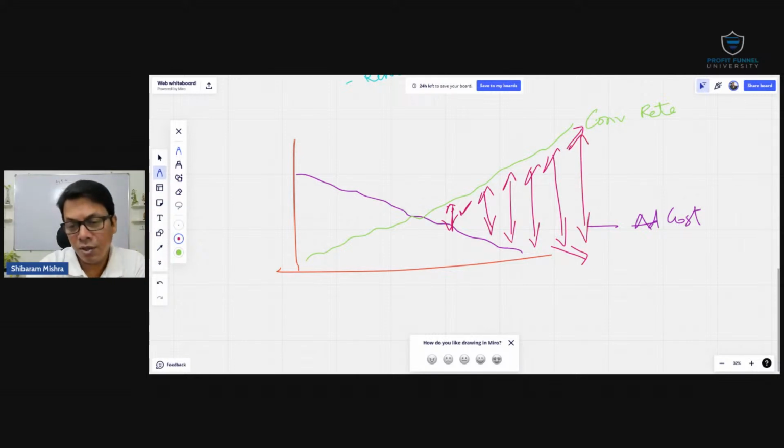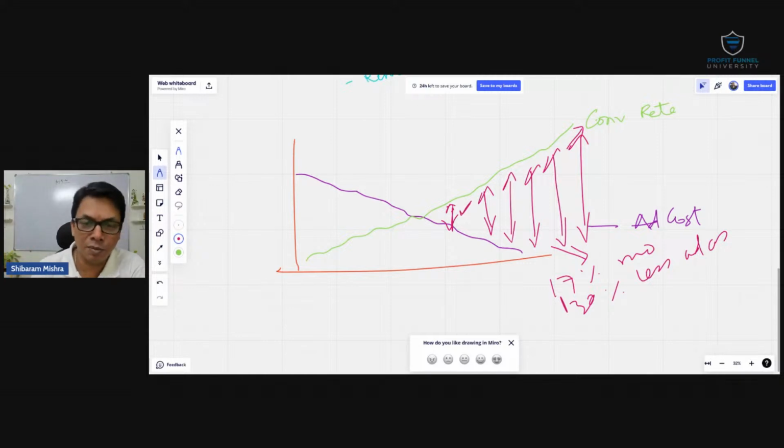Whatever is the difference between your cost and, let's say, revenue or conversion, that is the profit. Your profit goes up constantly, and it becomes more and more intelligent. So it says roughly 17% more conversion and 30% lesser ad cost. It's not just 17 or 30. As and when you use it, this is a huge gap in terms of numbers.